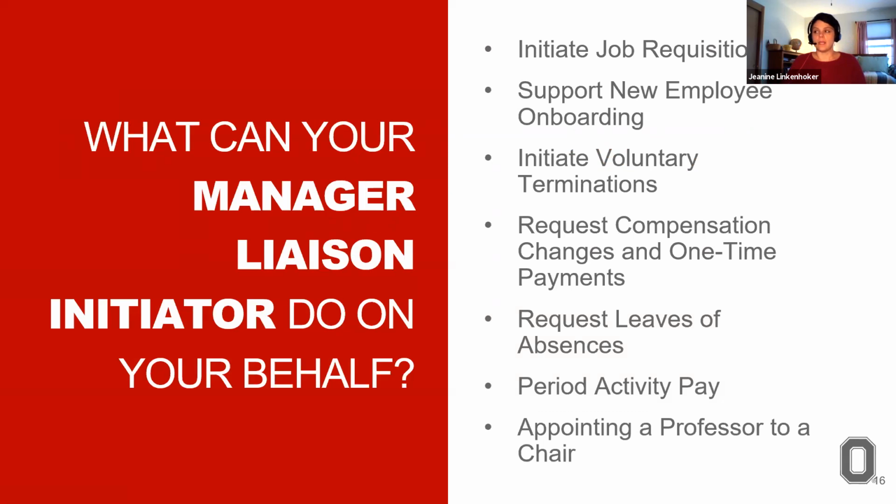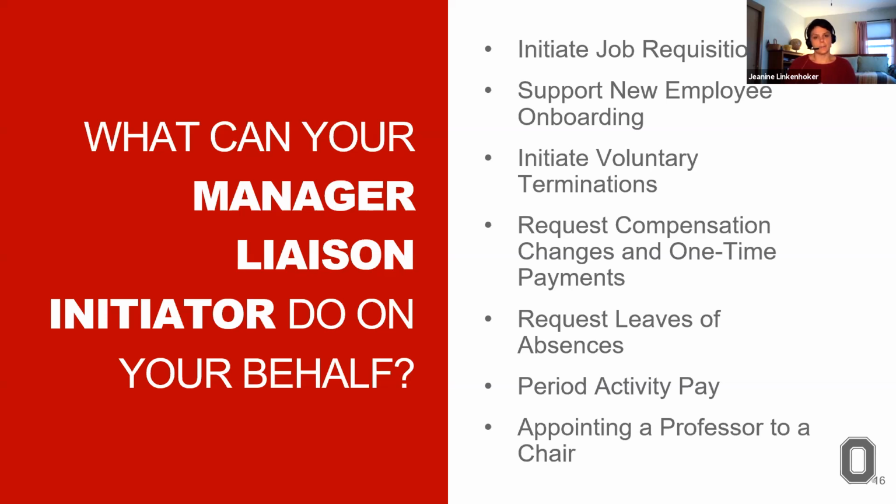Basically, what the initiator can do is what is listed here on the screen. Essentially, they can start things on your behalf. If you are the leader, you have a manager liaison initiator, and a lot of times this is going to be your executive assistant or administrative assistant. Here are some transactions in Workday that they can initiate on your behalf. If you need to hire somebody new, they can initiate a job requisition. If you need to work through the new hire onboarding process from a system perspective, they can help with that. Anytime somebody is voluntarily leaving their position, they can help initiate that termination or separation from the university. If there are compensation changes or one-time payments to an employee, your initiator can assist with that as well. Same thing with leaves of absence.